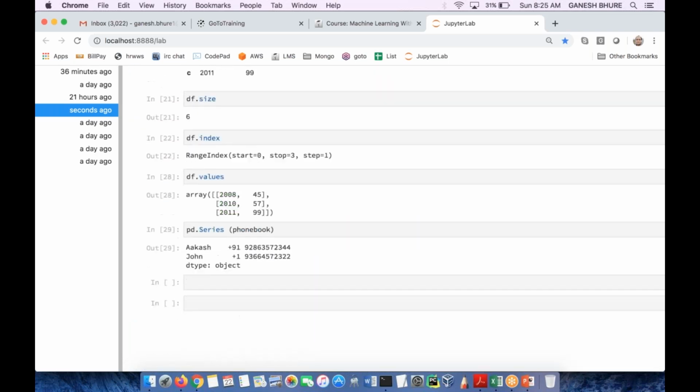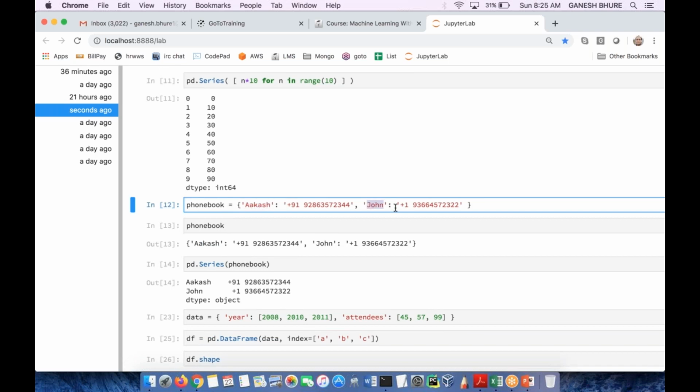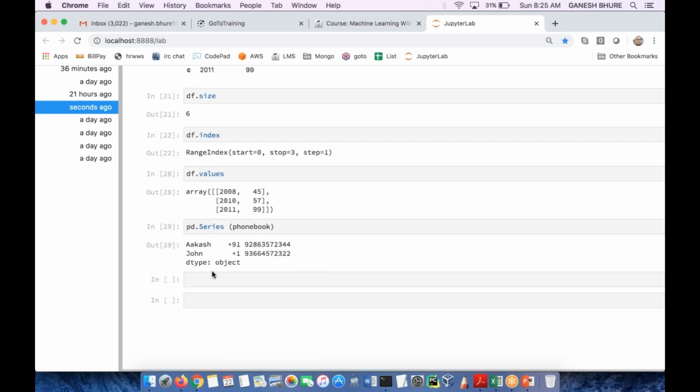But in this case, you have a proper series object where you already have this data with some keys there, right? In phone book, these are like indexing only. Okay, Akash and John are like indexing. We don't have additional indexing there. But if you convert the series objects and add them to a data frame, eventually you will see the indexing there.